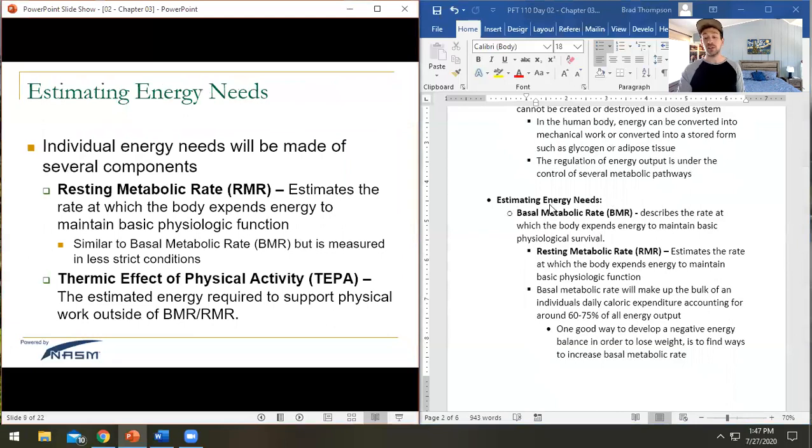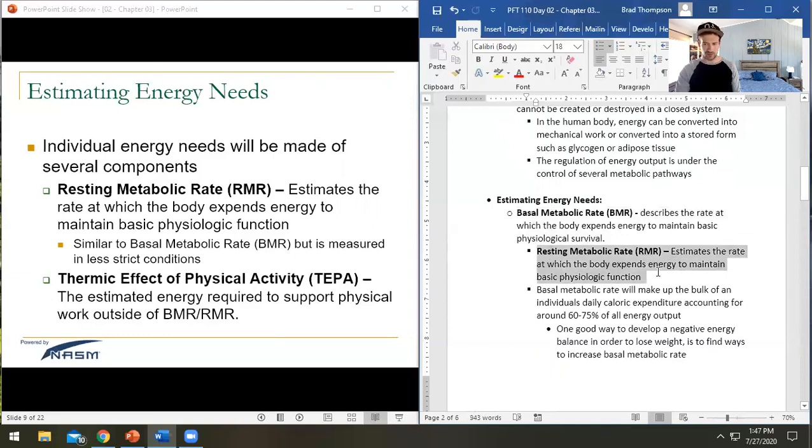Now, we're going to typically use BMR. There's also another term called RMR, or resting metabolic rate. A lot of times these two get used interchangeably, which is totally fair, but they are technically different. The basal metabolic rate is super accurate if it's measured in a lab where you do a fast first so that there's no residual burning of food in there, and it's literally just your body running itself.